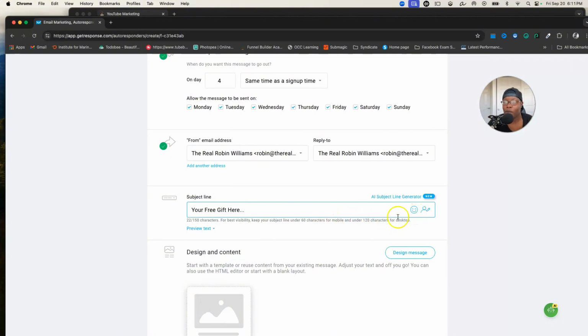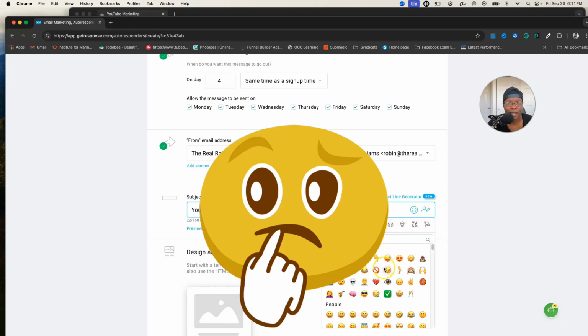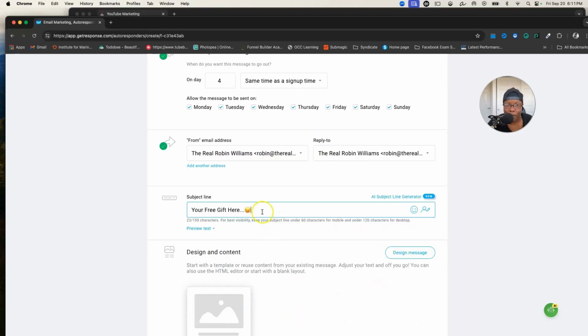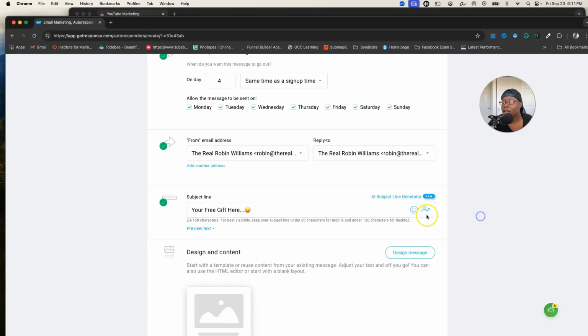Then you have what I don't know what I call this, but, oh, I'm sorry. These are emojis. I call them emojis. You don't want to put like a grumpy face on your stuff, but here's a grumpy face. You can add whatever emojis fit your personality, your gift, things like that. But this here, I need to figure out what they call this, but you can add a personalization feature.